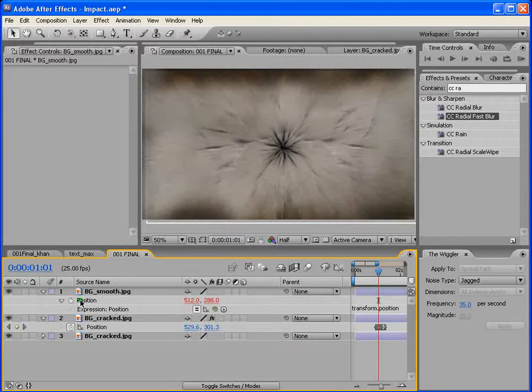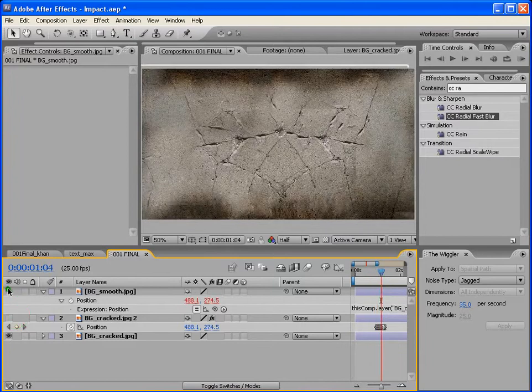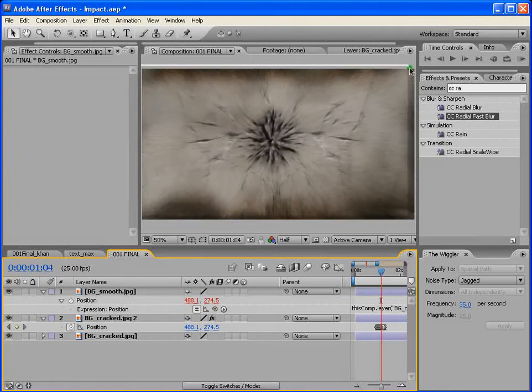We'll take the position pick whip and attach it to the position of BG cracked. So now whatever happens to this position, you'll see that the other layer will move with it. As you can see, both our layers are in the same place.